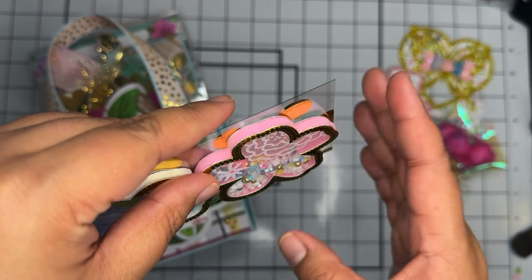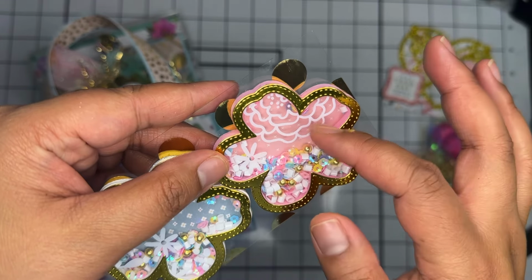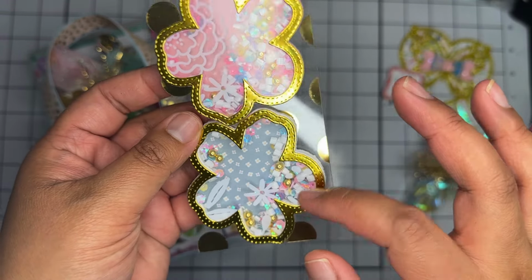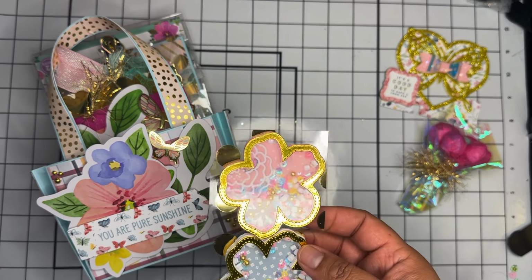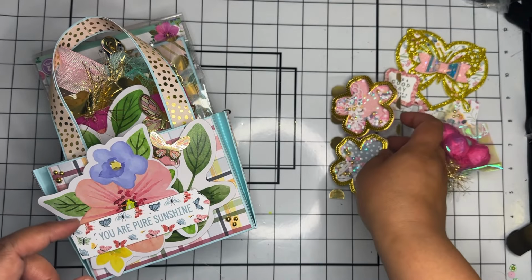I don't know if you guys can see, but the acetate I used does have this little white floral print on there, and I thought that was super cute and nice to include. So that is what I have on the side pocket.